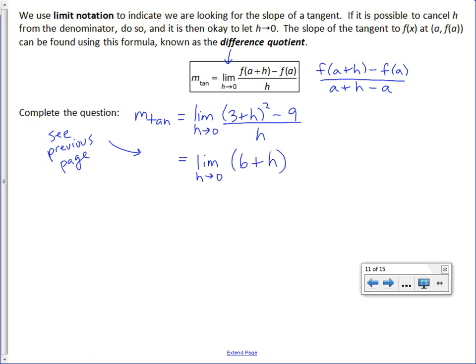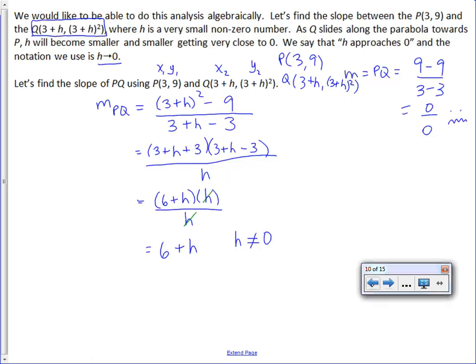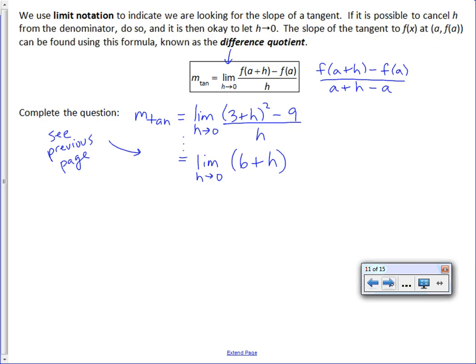Right? You did all sorts of work here. You can almost think like there's the work you did. Every step that we did on this page would have been a separate step with limit as h goes to 0 in front. You would get limit as h goes to 0 of 6 plus h.